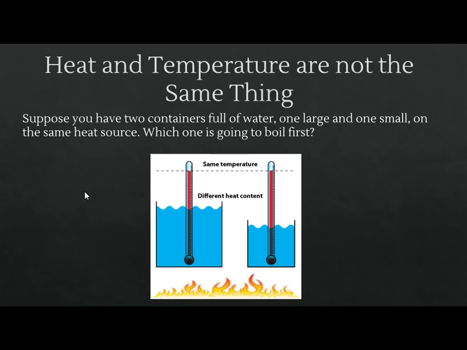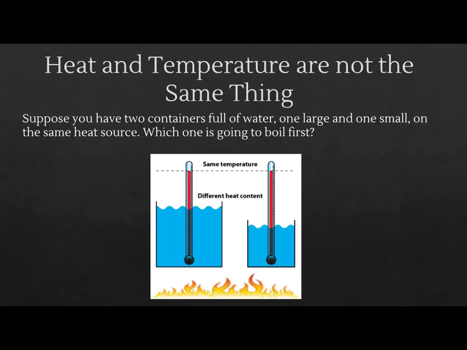The first thing that I need you to put down on your notes is the biggest idea for specific heat, the one at the top: heat and temperature are not the same thing. Up until this point, you might have thought that a thermometer measures the amount of heat that's in something. It doesn't. Heat is a type of energy. Heat can make a thing's temperature go up, but heat and temperature are not the same.